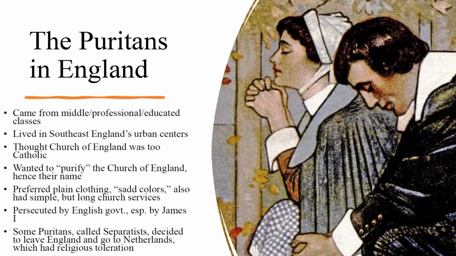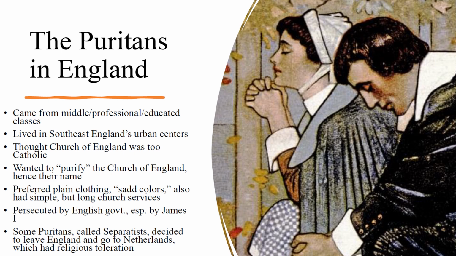So this Puritan separatist group, they're of the middle professional educated classes. This professional middle educated class, they were also the first people, incidentally, to become Protestant in England. And really, you could think of the Puritans and the separatists or the Pilgrims as being kind of the most Protestant of all of the English people in terms of their rejection of ritualism, Catholic-style ritualism, their focus on having their own religious system that's different than others. They're kind of the most Protestant of all the Protestants, you might say.